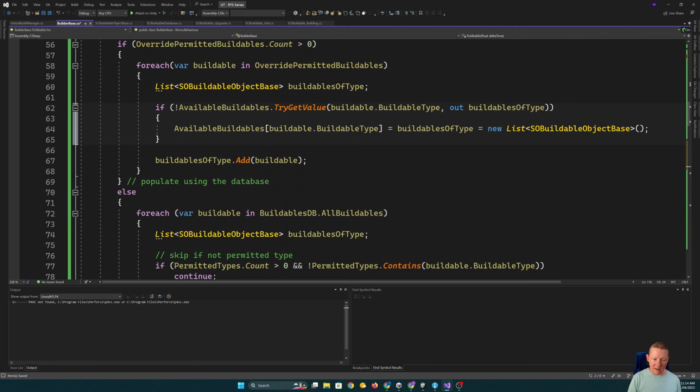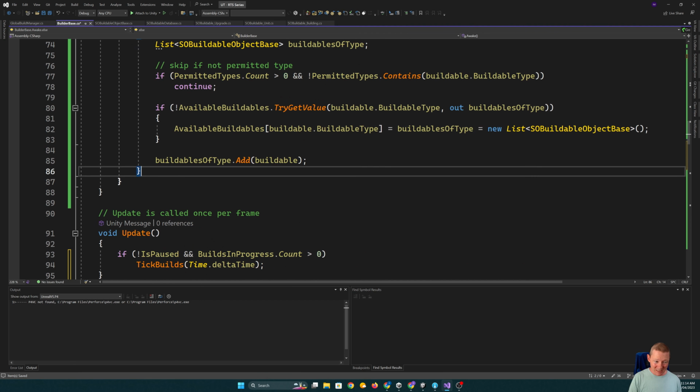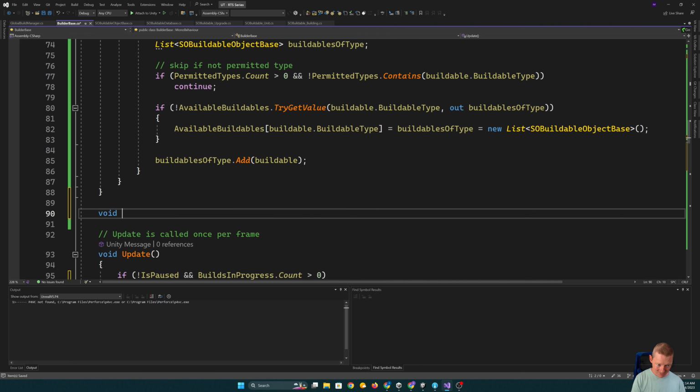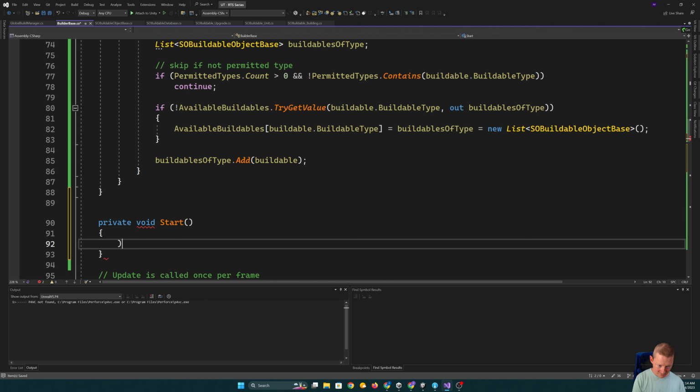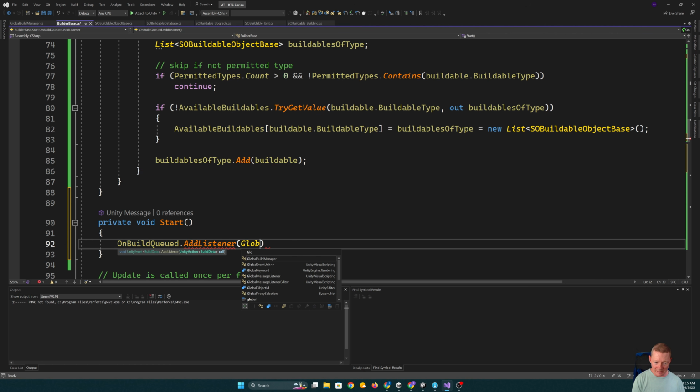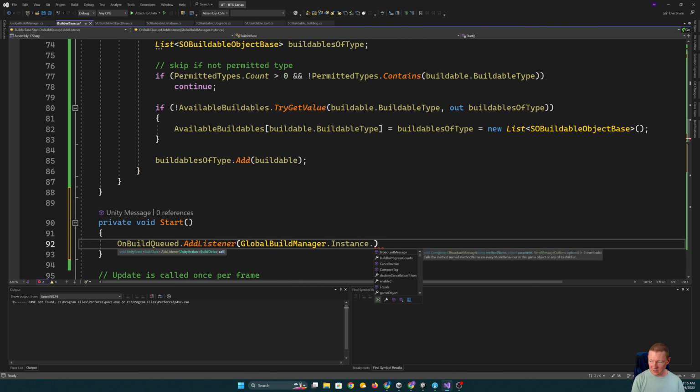So that looks good. Now we're not sending the events. We could manually link that up, but what I'm actually going to do is in start, I will do onBuild queued, and I'm going to add a listener. That will be our global build manager instance and the onBuild requested.